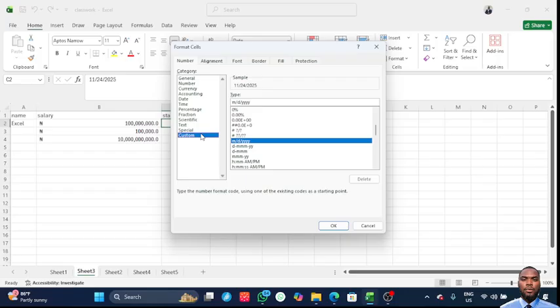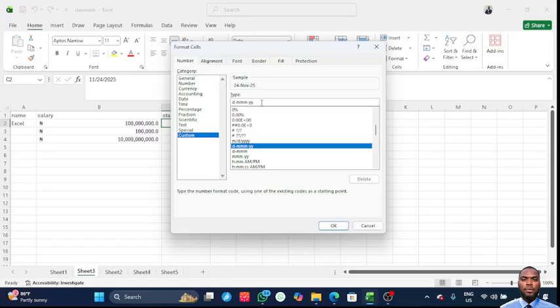I think this should work. Okay, it's giving me the November part, but it's not complete yet. So this is what we are going to do: we are going to modify this sample. Click on this to give us the ability to modify it. Now we are going to remove this.